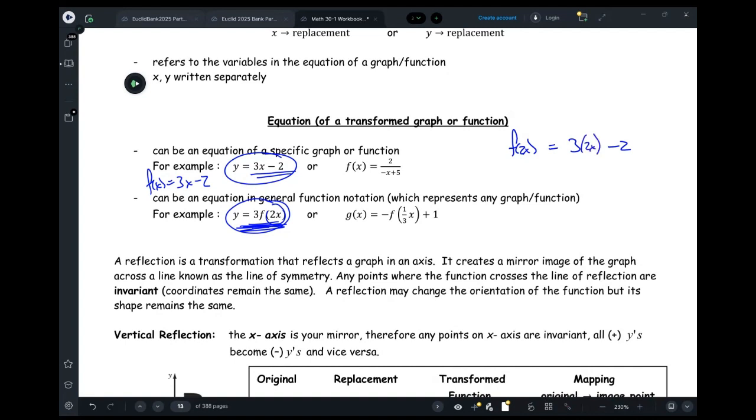And then when I multiply the function out front by 3, that means in front of the whole function here, I'm putting a 3. And now when I evaluate this, that 3 times f of 2x becomes, well, 3 times 3 is 9 times 2 is 18x. And then the 3 gets distributed to the negative 2, so it becomes negative 6. And so that y equals 3 f of 2x, if the function is this 3x minus 2, then becomes this 18x minus 6. Now, that was not the intention of this little section here, but like I said, I've noticed that there's a bit of a misunderstanding as to how to actually apply the function notation.